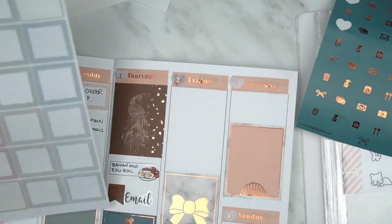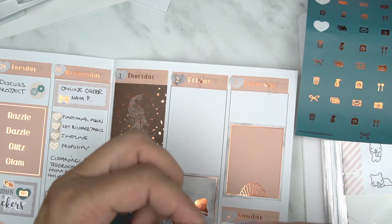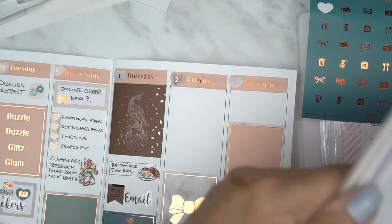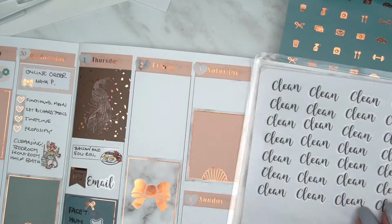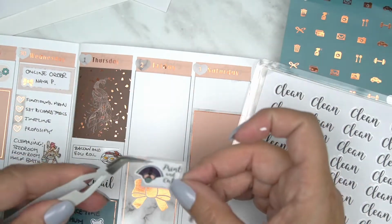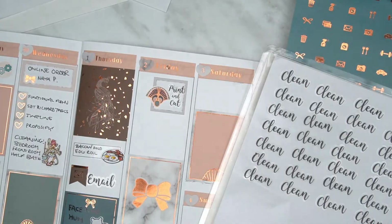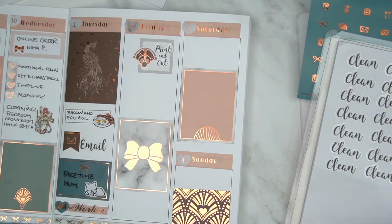And so I'm now on to Friday. I did some print and cut first thing in the morning. I got up early, so before work, because I normally have a meeting on Friday morning. And I love this sort of peacock fan. And then I'm just using some stickers. Here we go, I'll pop that down, the print and cut stickers. And it looks so pretty. I just really, really love this design. She's done a beautiful job of the kit this month.